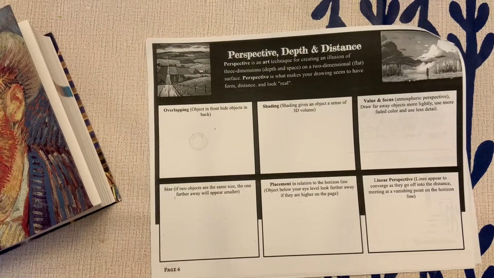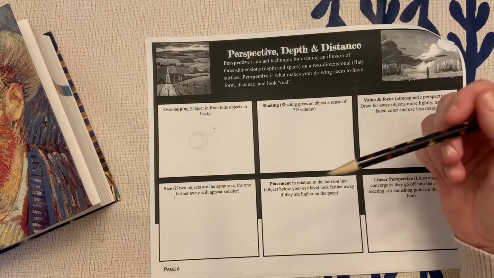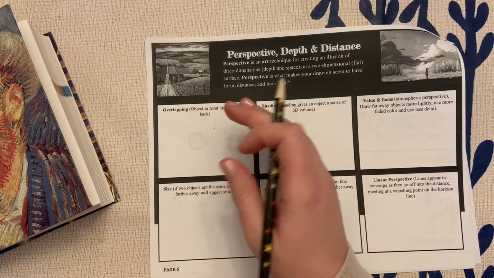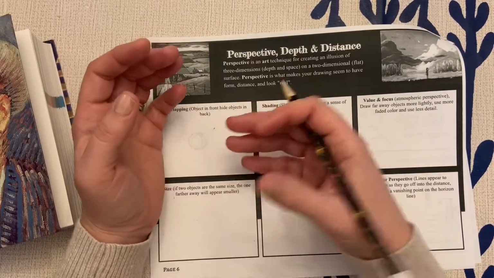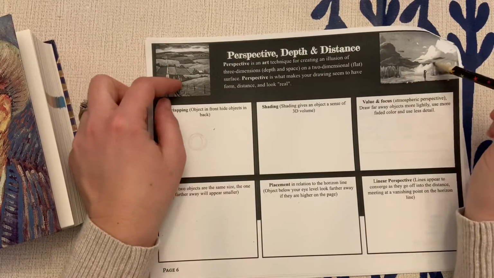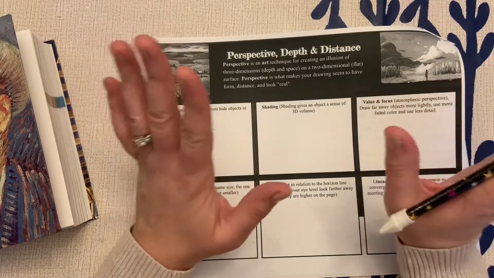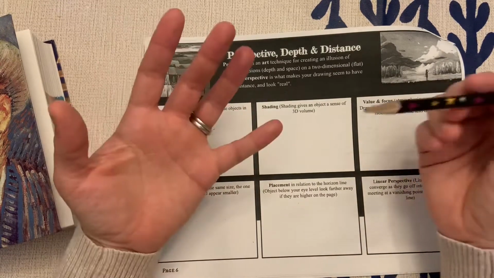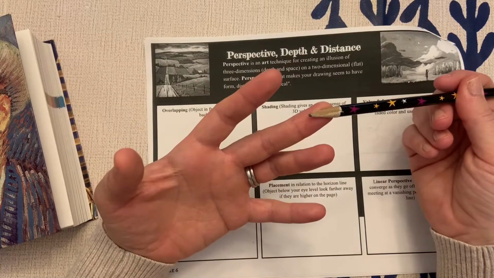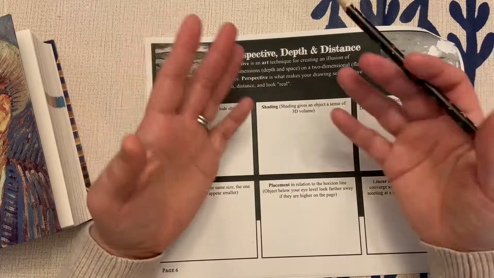All right, so we're on page 6. For this lesson, you're just gonna need actually a pencil. I prefer a pencil compared to a pen for this one because you are gonna be shading a little bit. Now, basically what I'm gonna have you do is see different ways that we can make something look like it's three-dimensional or something that's further back. Now, most times, this can apply to a landscape, but it can apply to other subjects of art, okay? Like, for example, a portrait, a still life. If you're doing some kind of architecture and you want something to look like it's further back, all of these can be applied to this, all right?